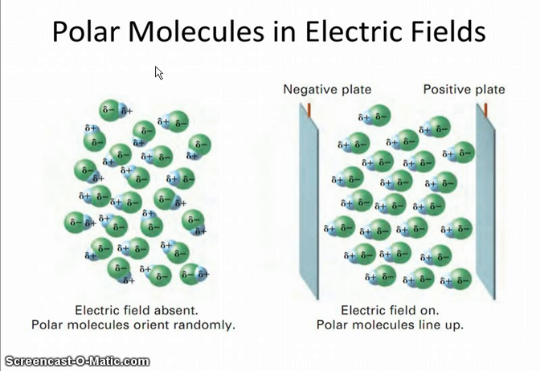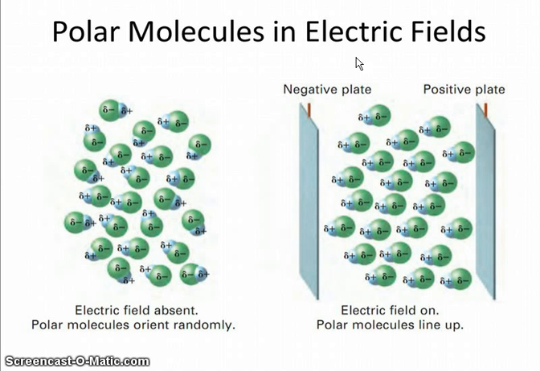If you look at the example below, we also want to look at what can happen to a collection of these molecules, both in the presence of and without an electric field. Without an electric field, these positive and negative ends of the molecule somewhat align themselves one to another for intermolecular attraction purposes, for electrostatics, kind of like you would see in ionic bonding, but not quite so strong, and then they just line themselves up randomly making those connections.